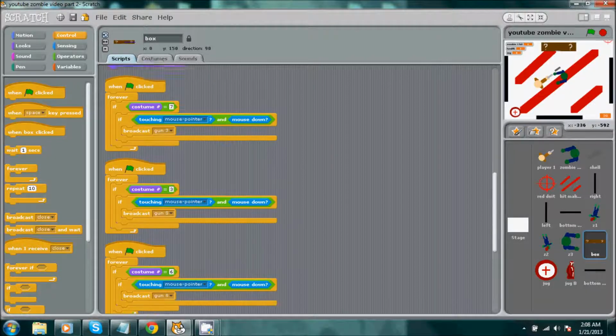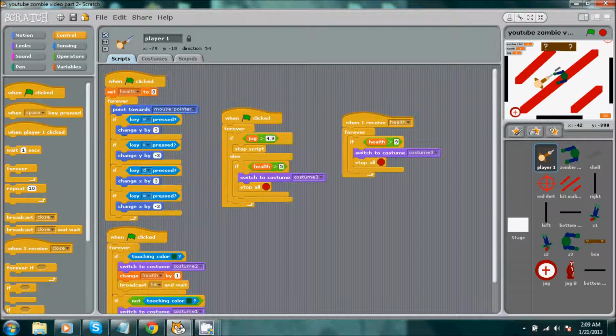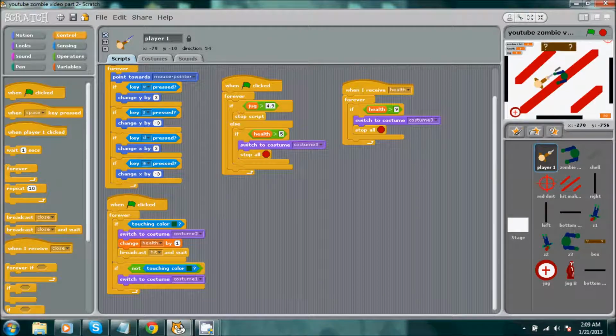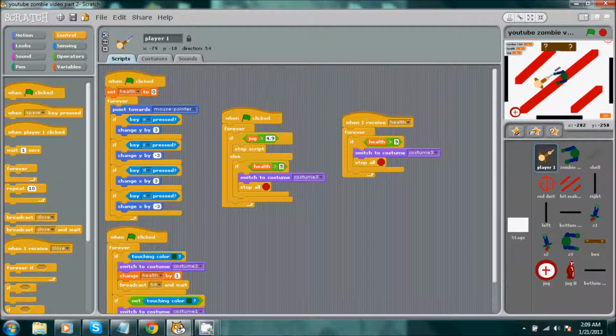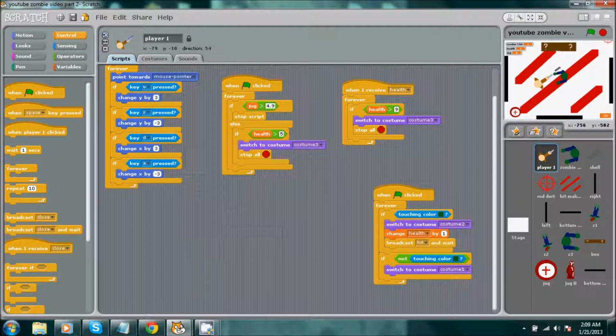Now that all this is done, we're pretty much complete with the box here, and we can move on to player 1. Player 1, it depends how you do it and how you work it out. It can be fairly easy, or it can be a lot of back and forth, and it's a little frustrating, but hopefully it's not going to be that much of a challenge.